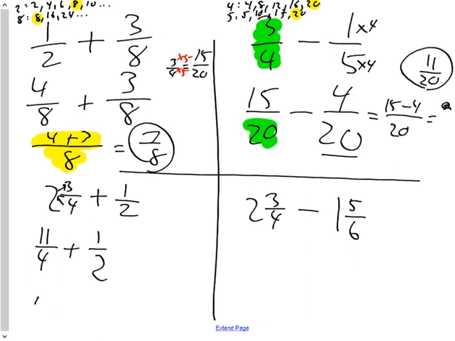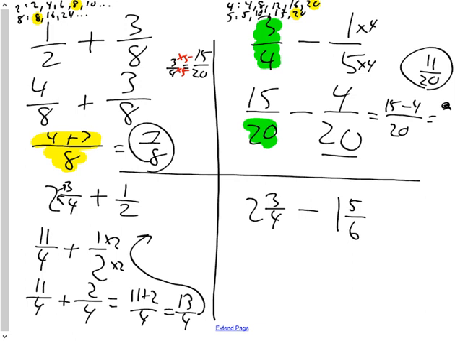Find your equivalent or your common denominator, which in this case is going to be 4. So multiply this by 2 and multiply this by 2 to get 2. Add your numerators. Keep your denominator. Your final answer will be 13 quarters. But since teachers don't like it when you answer as an improper fraction, we convert that to a mixed. How many 4s are there in 13? There's 3. That makes 12. And since we have 13, that's 1 extra quarter. So your final answer would be 3 and 1 quarter.